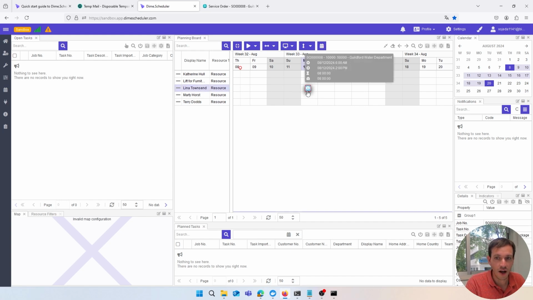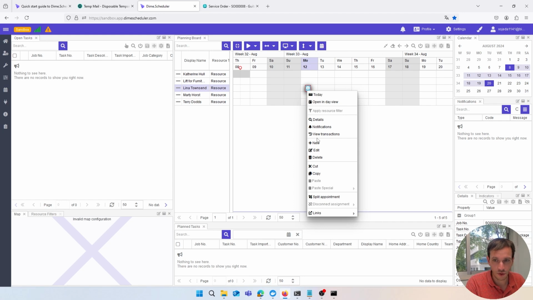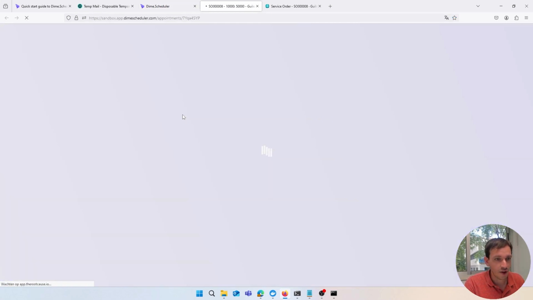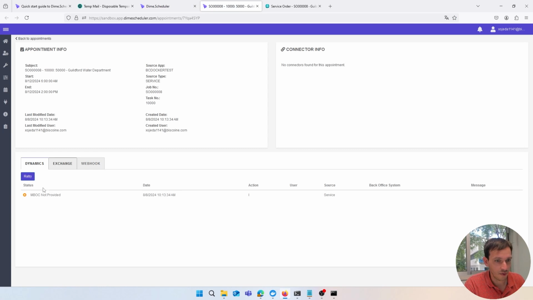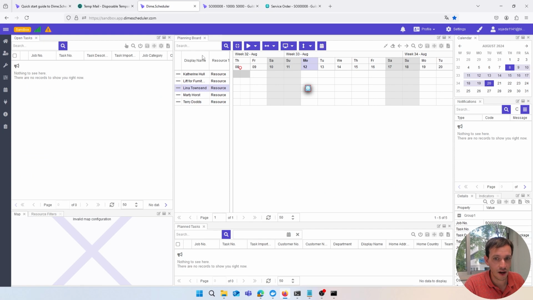You can right click on this appointment, go to the transactions, and then you'll see nothing has happened. There is no multi-back office connector provided. So we don't know what to do with that because there's no connector info known for this appointment. That's what we're going to address in step number 5 to make sure that every block on this planning board goes back to Business Central and is processed the way you want it to be processed.